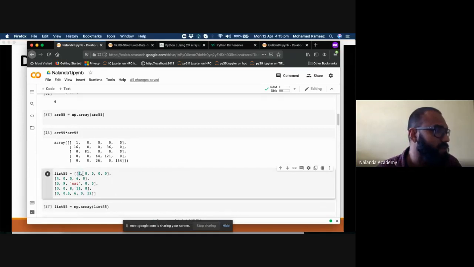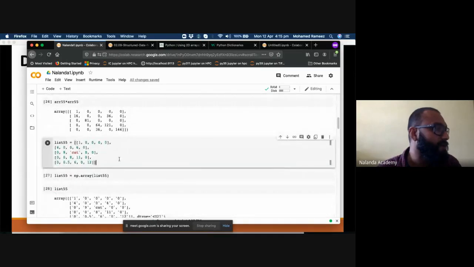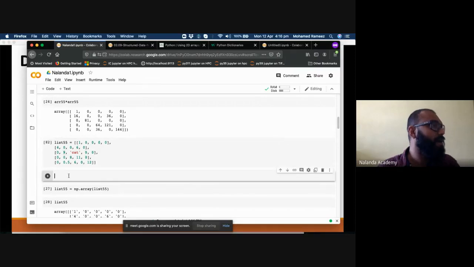You'll notice that this is an integer, all of these are integers, but here there is a string, and here there is not an integer, it's a real number, a floating point number, a fraction. So if you declare it that way, with a list, you can have data of different types.